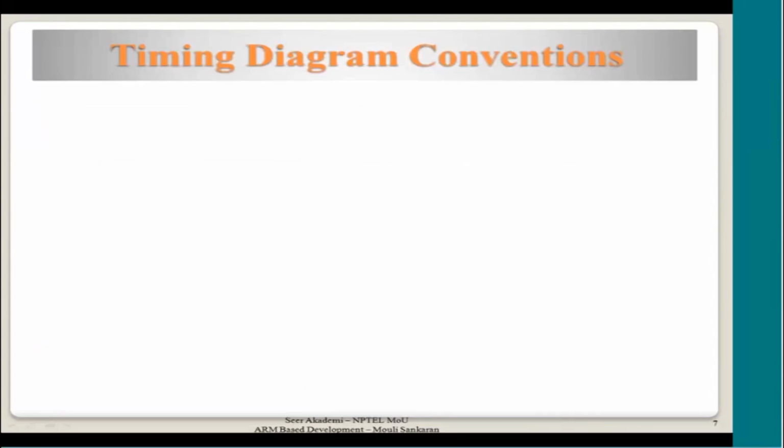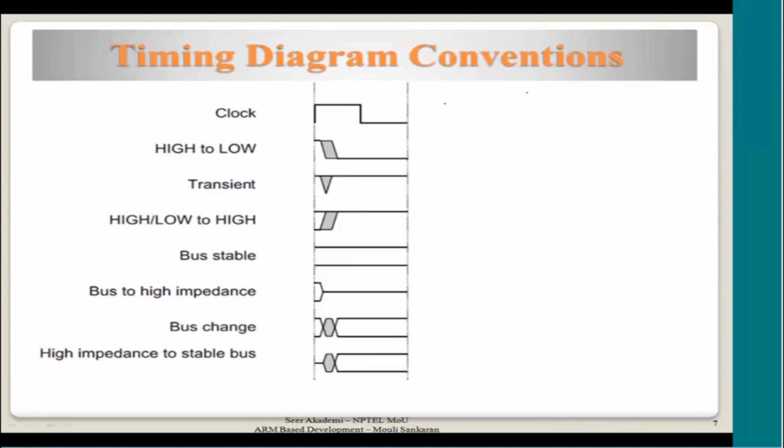Good. So before we get into some bus cycles and their interfaces, let us see what the conventions are. Wherever there is a gray area, the value of the bus, either 1 or 0, is not defined. When there is a transient glitch in the bus, it will be interpreted like this, which is expected.